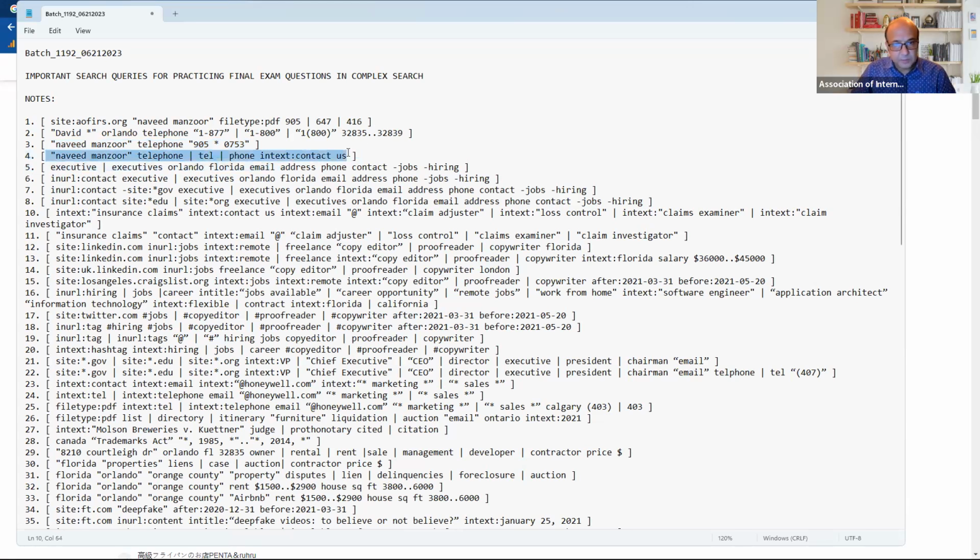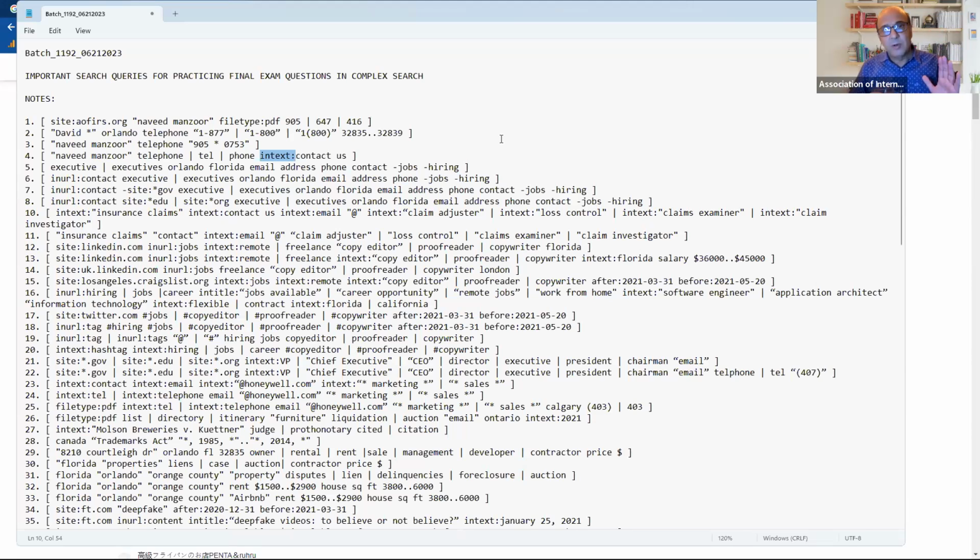Let's look at the fourth one. Here we have used the in text as an advanced operator to look for the word contact us, because whenever we write in text colon, we are saying that for the search to look for this on the page itself or in the body of text somewhere in the middle portion of the page, or anywhere in the content of that web page, not necessarily in the header portion, but definitely so in the body of text.